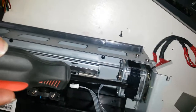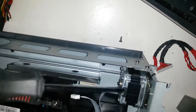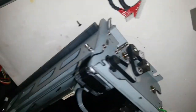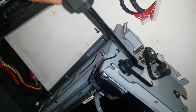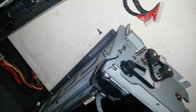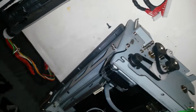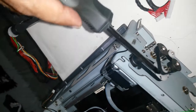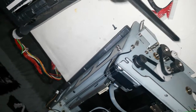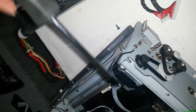The stepper motor, as we expected, appears to have one nice set of gears here, and some sort of toothed belt, and then another set on the other side. A bit dodgily done because it doesn't completely line up, but these are all metal gears. Somebody took a bit of time doing this. I don't really understand why. This is metal, this is plastic, the rest is metal. Well, obviously this is a plastic spacer as a tensioner, so that's fine. But why is this one plastic? Anyway, we'll get into that.